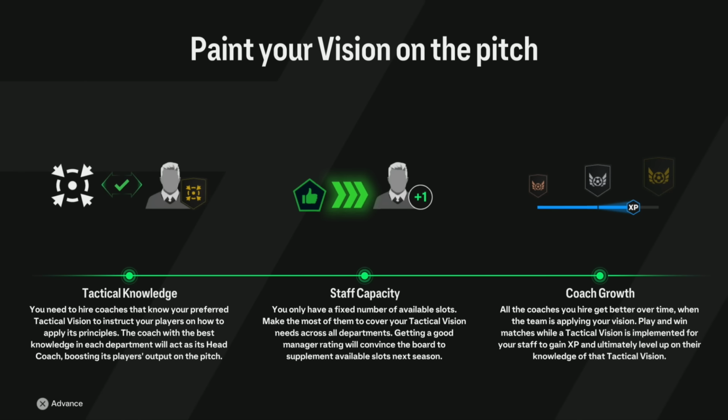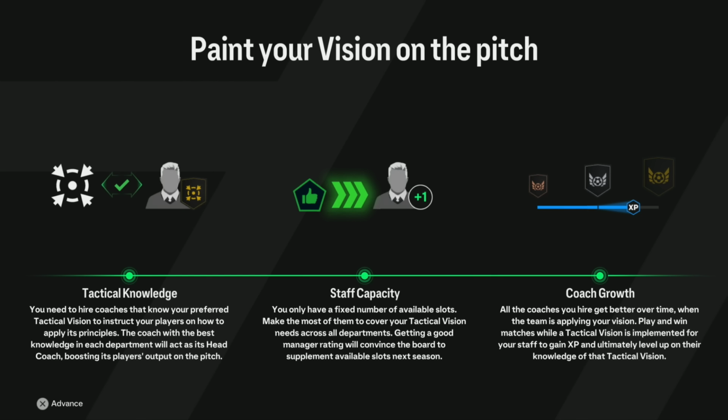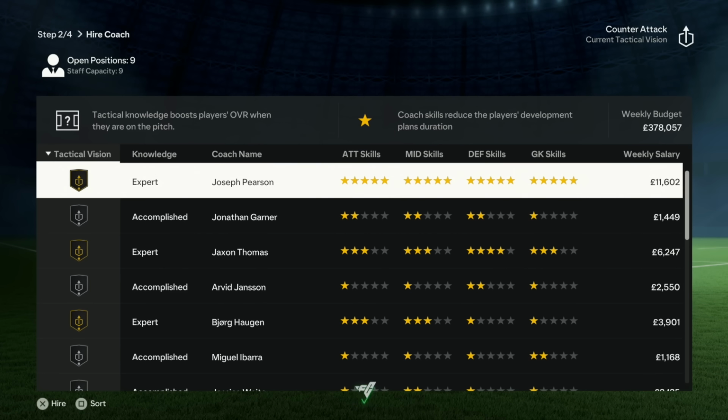So we need to hire coaches that know our preferred tactical vision. God, this is more in-depth than I was expecting it to be. Fair play to EA for this. And the coaches you hire get better over time. Okay, all right, I like that. So this is interesting. It's kind of like the scouting, but for coaching. So this will come out of our weekly budget as well. I kind of just want the best, to be honest here. So, yeah, I'm going to hire Joseph Pearson first and foremost.